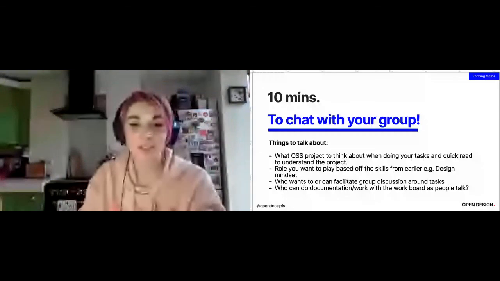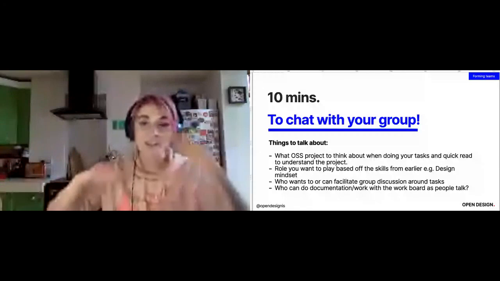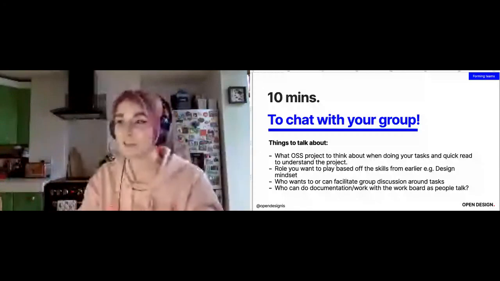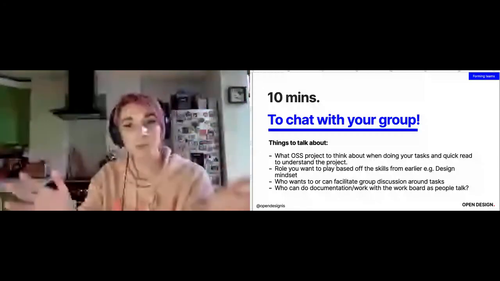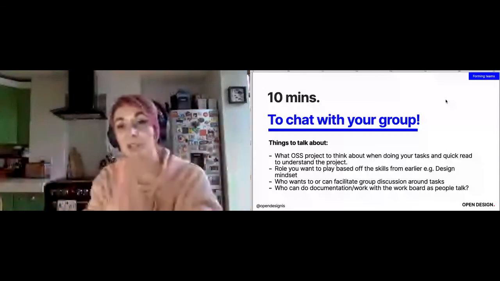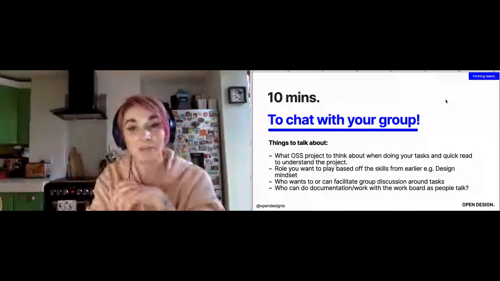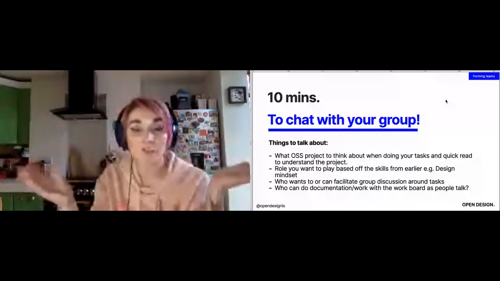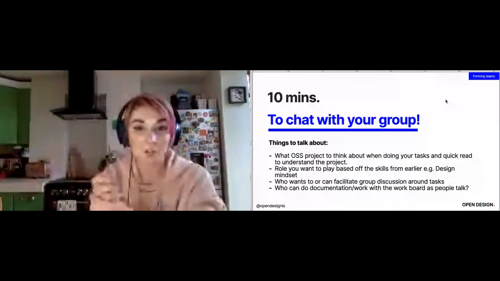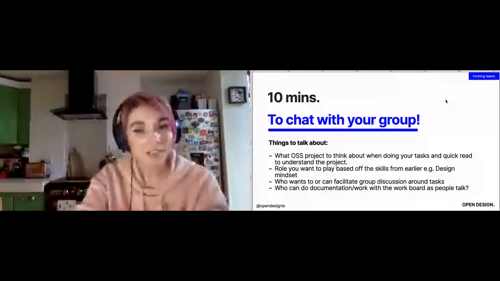We're doing multitasks of different video rooms here. We're trying things out and it's very, very cool. So we've got a group working on a live open source project at the moment. It's a project called Open Sourced. If you want to drop the link to it in the Hopin chat, that would be absolutely amazing, if other people wanted to check out the project that we're doing these design tasks on.